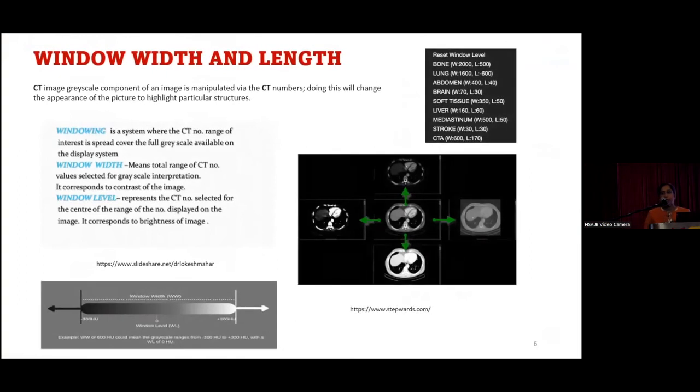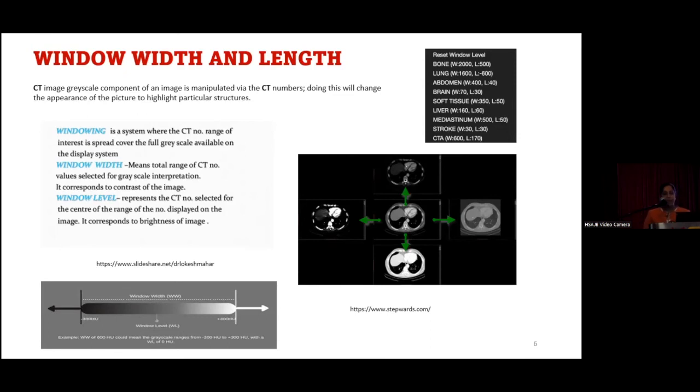Then we go on to how do we get various images in one CT imaging. Sometimes we look at the lung better, sometimes we look at the bone better, sometimes we look at the soft tissue better. So all this is done by windowing. We can adjust the window width and the window length to give us various images just by one examination. If we change the window width to 2000, window length to 500, we will get a bone window setting. These are presets, so with the advances in technology, like our industrial partners know, with just a click of a button, we can get that image, bone window setting. You see it in bone window.